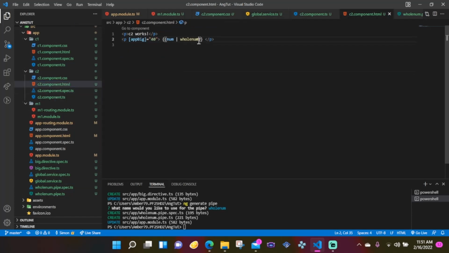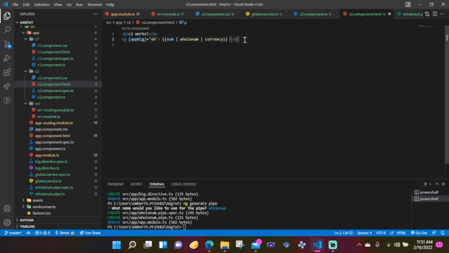Alright, so let's give an example of chaining here. Let's run it through the whole number pipe and then run it through the currency pipe. Now if we ran the currency pipe only, it would have reduced it to 2 decimal places, but whole number, as we know, removes all the decimal places.